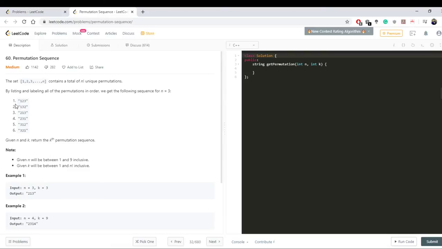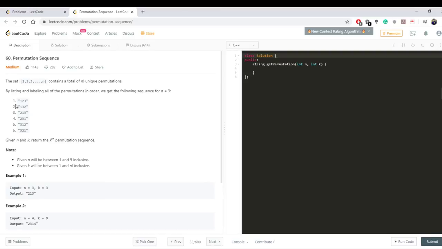So let's take an example. In the case of 1, 2, 3, we want the fourth permutation, which is 2, 3, 1. So we've had n minus 1 — what is n? N is 3. So we've had n minus 1 factorial combinations of 1 before it, which is 2 factorial, which is 2.